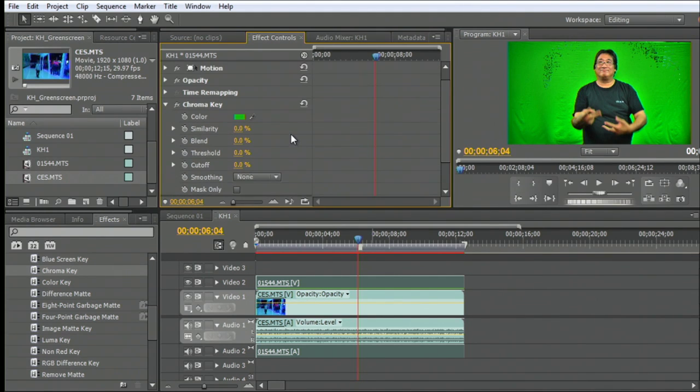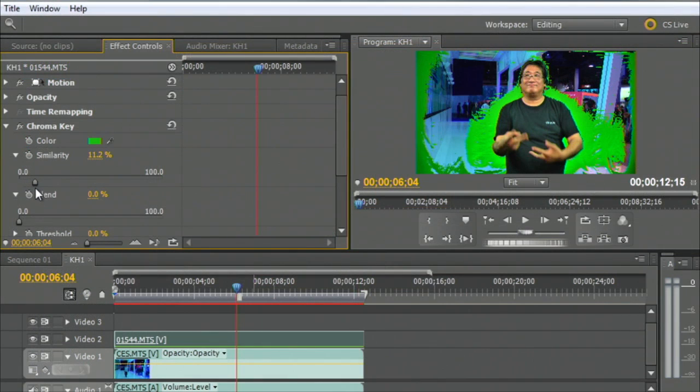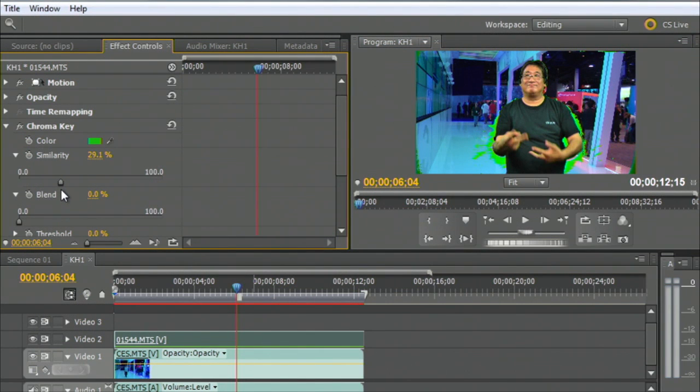But luckily, all chroma keyers have settings like this: similarity, blend, and threshold. What you want to do is just play around with these settings until it removes the required amount of green. In this case, I'm going to tell Adobe, take the green that I selected plus all the colors that are a percentage similar to it. So as I increase the similarity, the green starts to melt away. Now, here's the problem. I know you're going to want to get rid of all the green, but if you try to do it too much, every color starts being similar to green, and soon you end up with a disembodied Cheever. Don't do that.